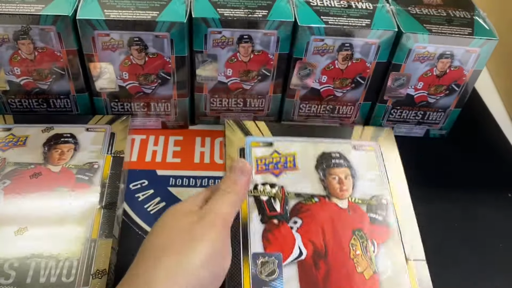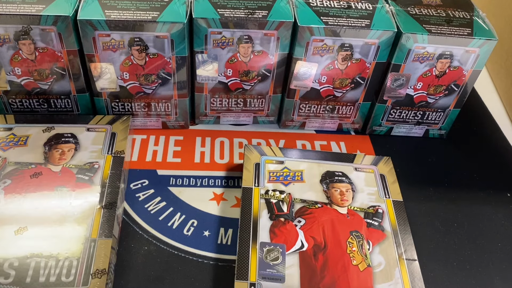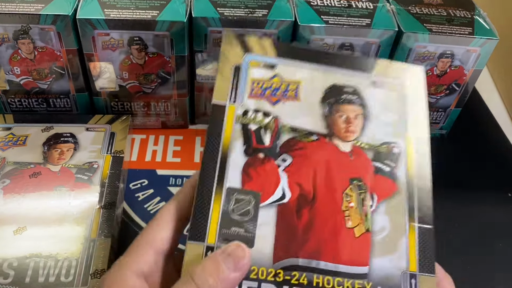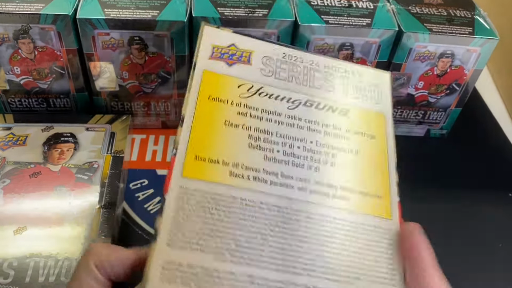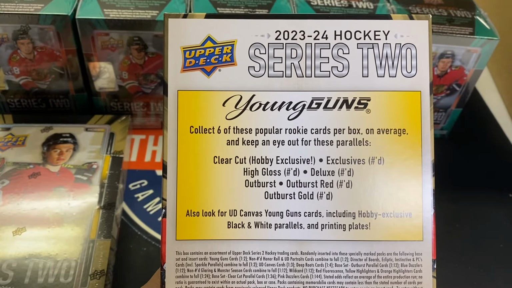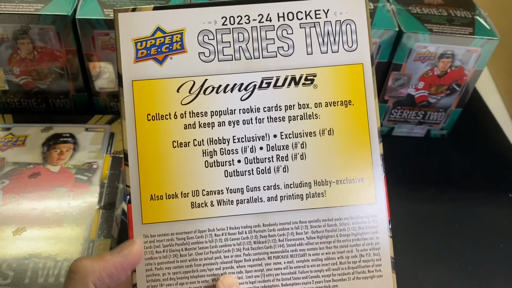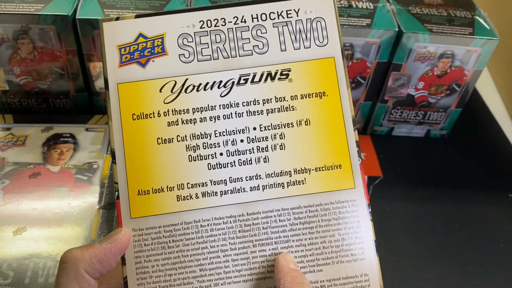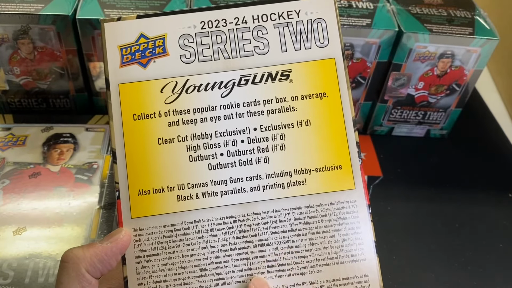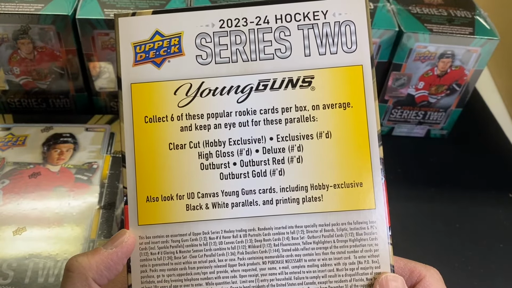Biggest thing with the hobby box is they contain the one of one outburst. So there's a $1 million bounty on it from Dave and Adam's Card World. Shout out to them. I get a lot of good stuff from there. But the outburst, let me see where it's at. I think it should be the outburst gold, numbered 101 is the big one you're looking for.